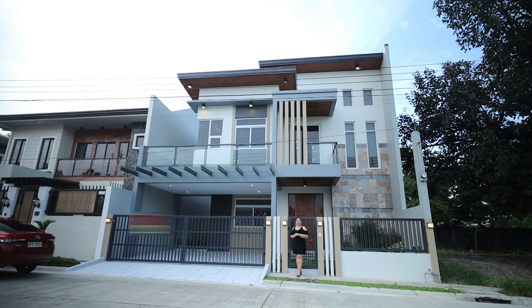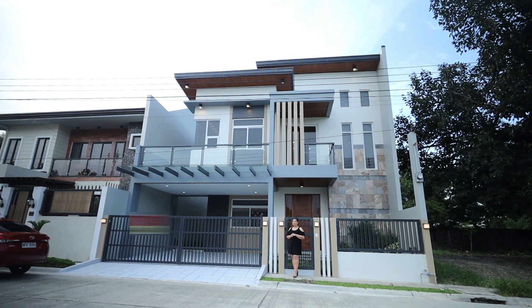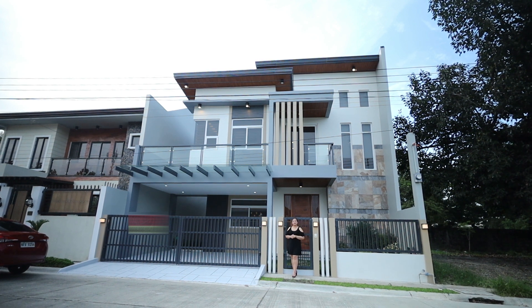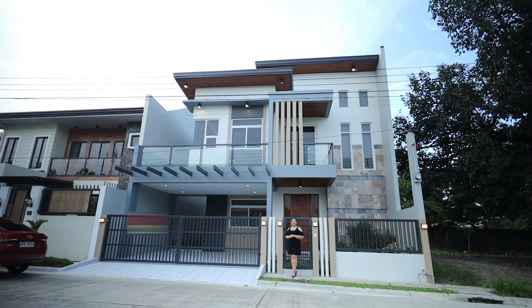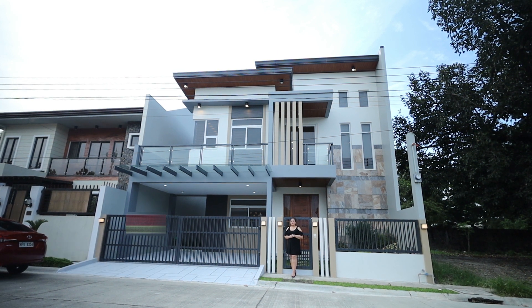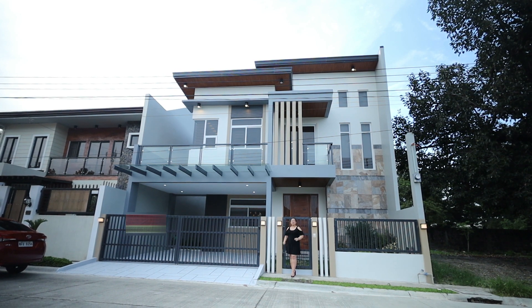Hi! A modern, tropical-themed, brand-new story house and lot is what we have for you today. In close proximity to Friendship Area, Korean Town, Clark's Special Economic Zone, a 20-minute drive to Clark International Airport — be captivated by its detailed artistic facade and more so its interior because this property is fully furnished. Welcome everyone! This is your host, Ena, and we are back for another Blueprint Properties Pampanga house tour. Without further ado, let's go!